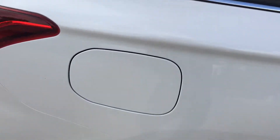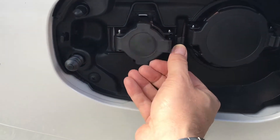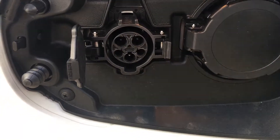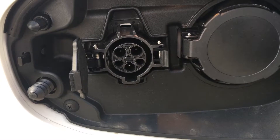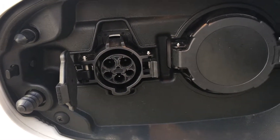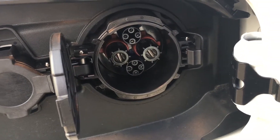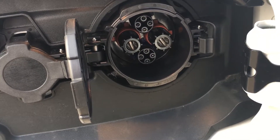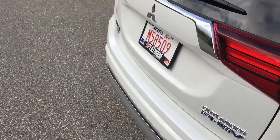This is where you plug it in. You've got your standard plug here which can either go to 110 or 220 volts. It takes about 8 to 10 hours to charge on the 110 typical wall outlet, and about 3 hours on 220 volts. This one is for the DC quick charge — it's about 440 volts DC and in about 30 minutes it'll take your battery back up to 80%. Let me show you the hatch here quick.